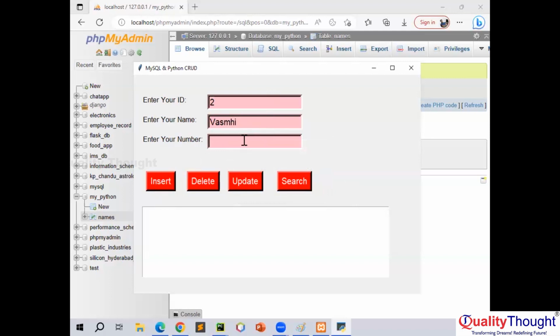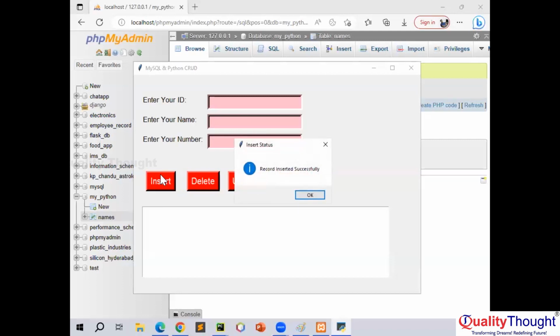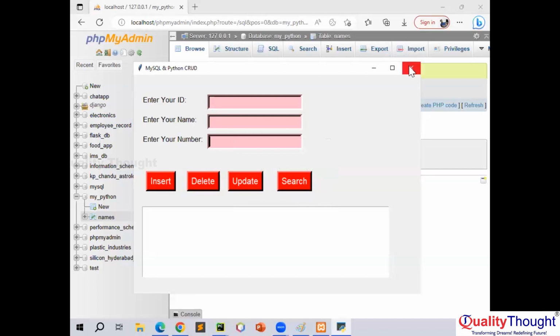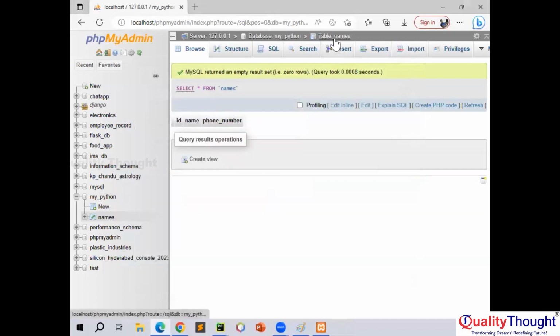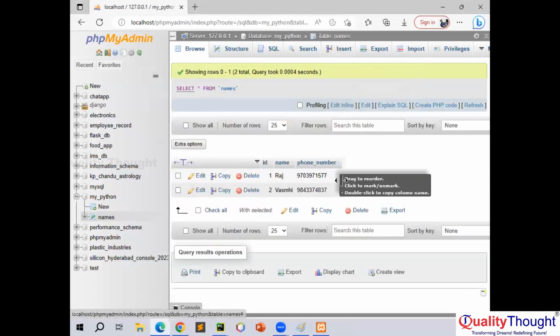So enter your number. So I'm entering some kind of a number and just click on insert. It's got inserted successfully, and just click on okay, and just go back to your particular DB and just refresh your particular database. Automatically your particular data got inserted. దీన్నంతా మాన్యువల్ గా చేసాము. ఇప్పుడు గ్రాఫికల్ యూజర్ ఇంటర్ఫేస్ లోంచి ఫ్రంట్ ఎండ్ లోంచి బ్యాక్ ఎండ్ లోకి డేటాని పుష్ చేసామా? So try to take this particular thing.